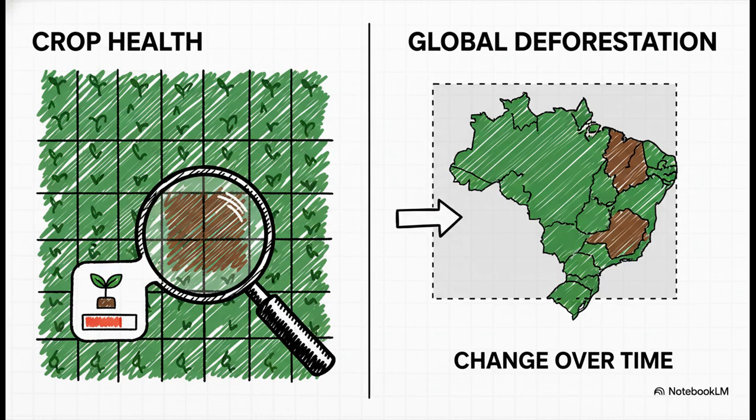And the sheer scale of it is just mind-boggling. We can monitor the health of crops across millions of acres at once. A farmer can spot stress in their field from a satellite image long before they could ever see it with their own eyes. Then you zoom out, and we're using that exact same idea to track something as vast as deforestation in the Amazon rainforest.